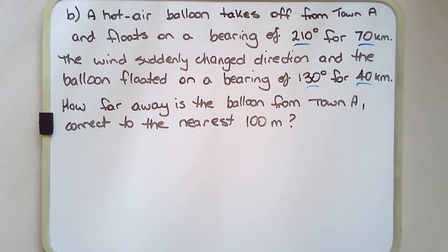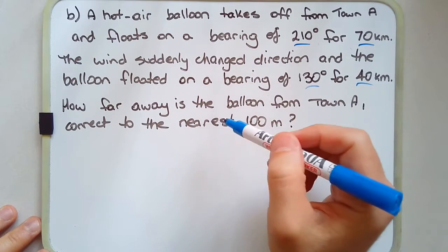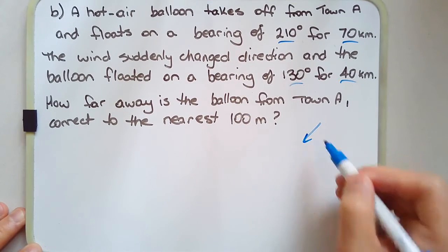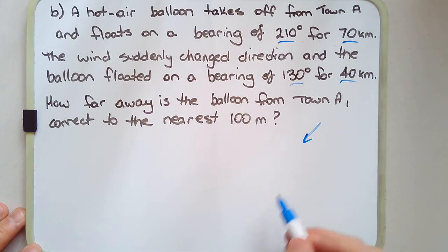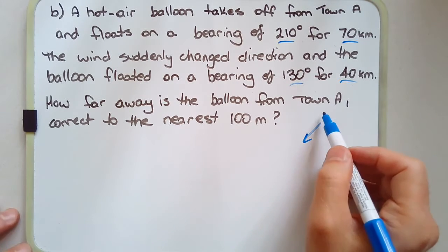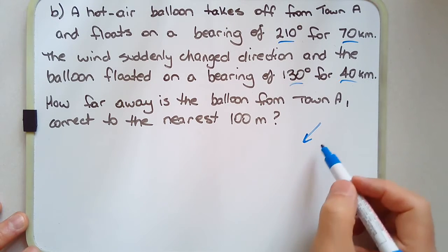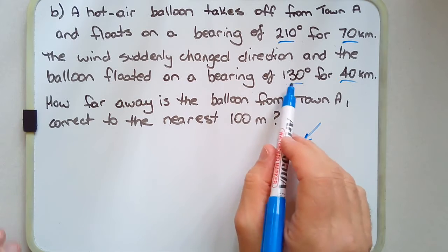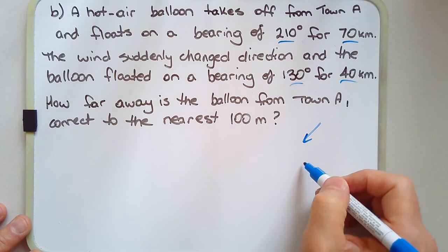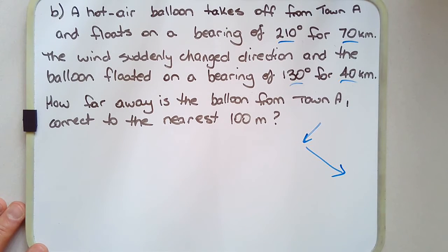So hopefully you can see what's going on here. 210 degrees, that's a southwesterly direction, isn't it? Let me quickly sketch it here. It's a bearing direction that looks something like that. 180 degrees is south. All bearings, or true bearings, are measured from true north, all the way around. So the balloon's doing this, and then it's changing direction. The wind changed and it goes on a bearing of 130 degrees. If south is 180 and east is 90, it's going to go in a southeasterly direction like that.